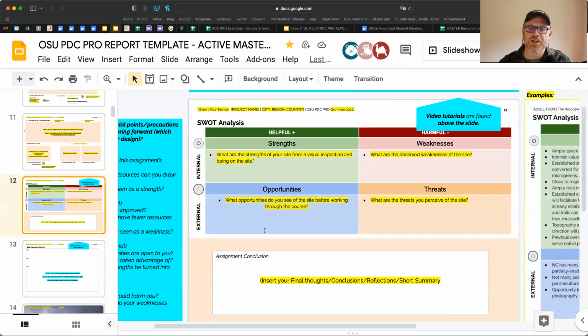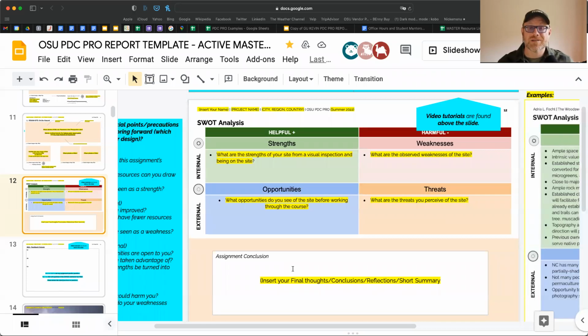The other thing we do for each and every one of our assignments is a SWOT analysis: strengths, weaknesses, opportunities, and threats. And I go over it in the tutorial, but something that's important to note is some people get a little tired because their SWOT analysis, if you're doing it right, will become repetitious. It's like you see the same weaknesses over and over. That's really important in design because we want to come at something over and over from different angles, potentially producing the same result of, oh yeah, this is a problem. I do need to design around this in my site.